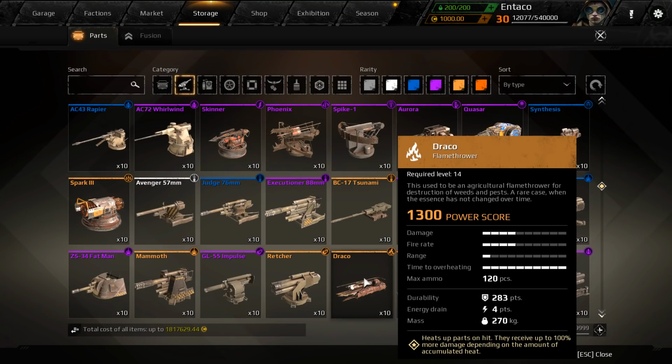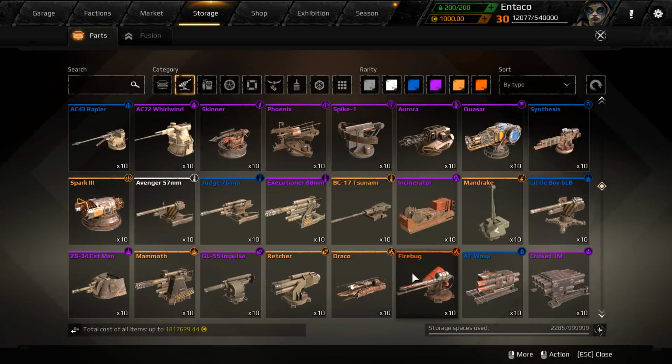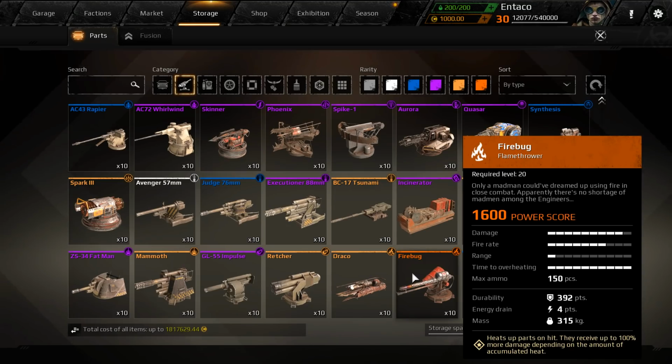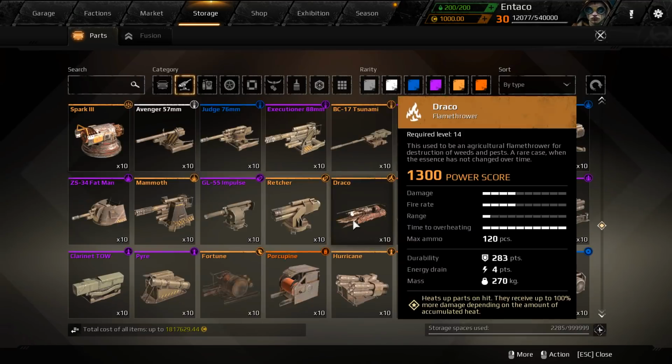Draco, which is a flamethrower. The important thing to note about this is that it heats up parts on hit. They receive up to 100% more damage depending on the amount of accumulated heat. So the difference between this and this is that this does more damage. Wait a minute. Oh, they've changed this now, because that didn't used to be that way, right? With the accumulated heat. So I guess now the main difference is that this is a turret, basically, where you can move it side to side, and this is stationary. And the power score difference, obviously, and then the damage. So there's quite a few differences, but whatever.